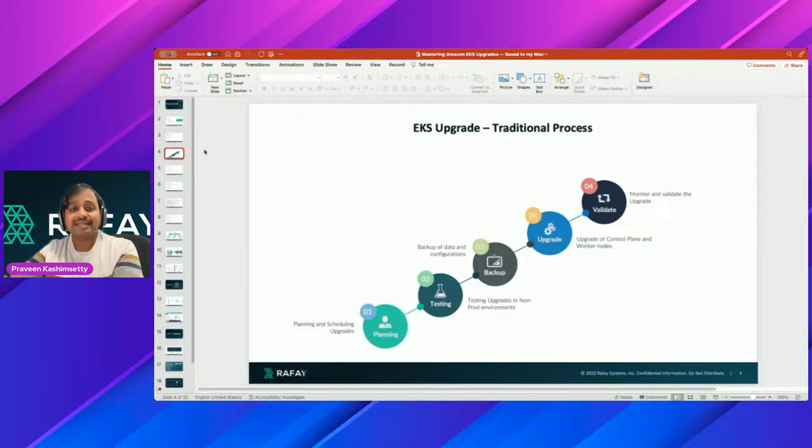But with Rafay, we again have an integrated monitoring and observability platform, which lets you look at what's happening in the live environment, and we'll showcase that as part of the demo as well. This is a traditional process.